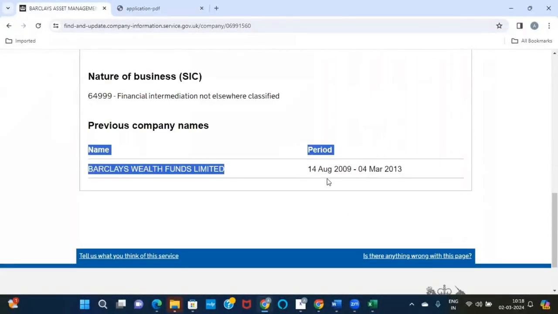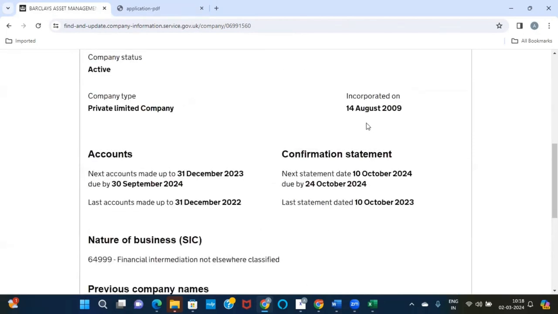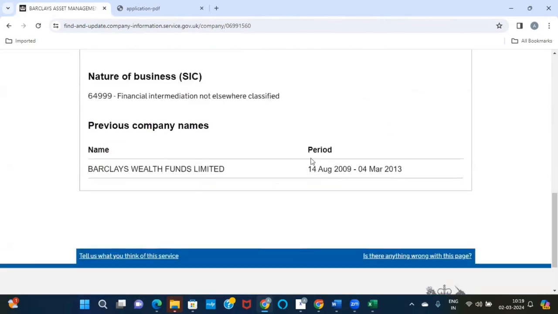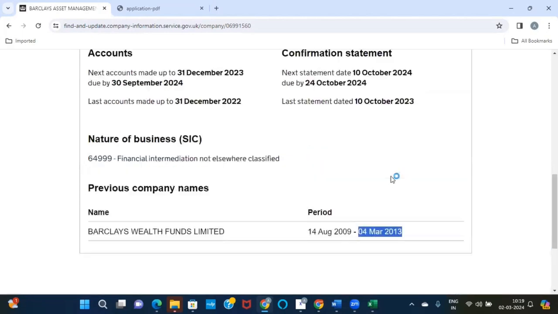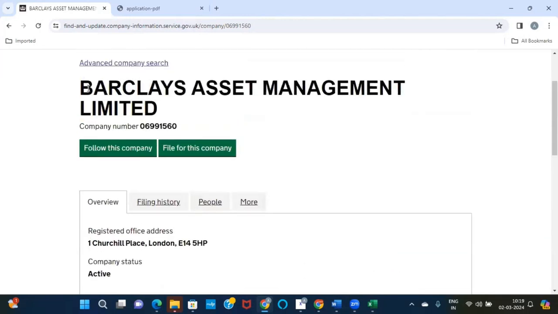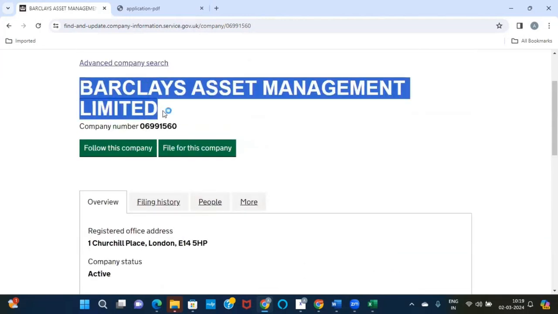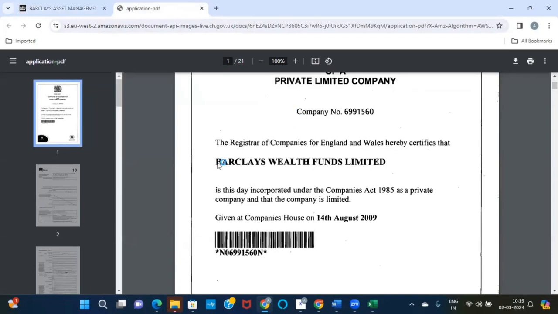And then they changed their name on 4th March 2013. After 4th March 2013, this is their new name, Barclays Asset Management Limited. That is the reason on the certificate of incorporation, you are seeing the old name.